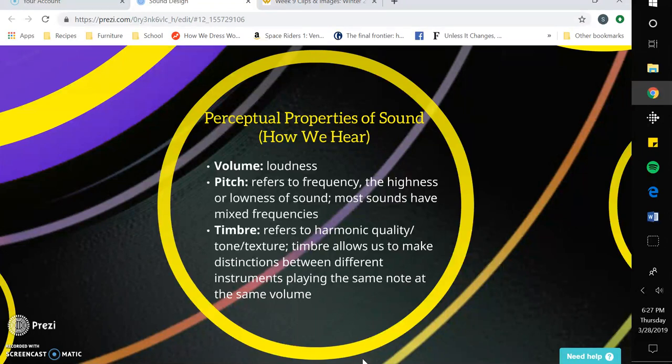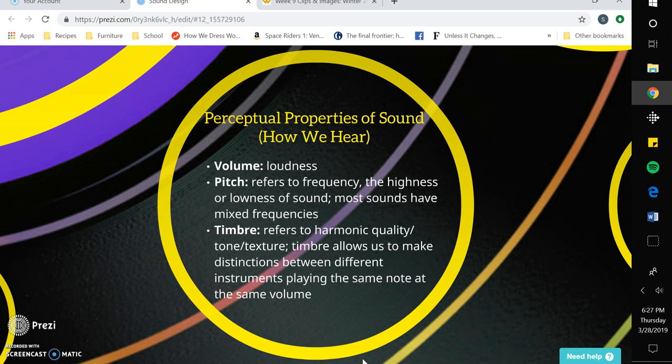Now, important things to think about when we think about sound also include how we hear, right? It's not just how the sound is created, but how the spectator actually perceives that sound. So there are a couple different perceptual properties of sound that I wanted to talk about. And then in the next video, I'm going to talk about different dimensions of film sound, ways that film sound can be used to enhance or alter the rhythm, the fidelity, the space, and the time of an overall film.